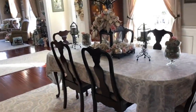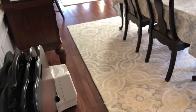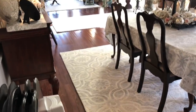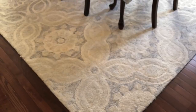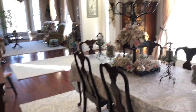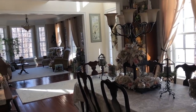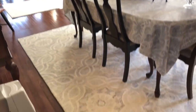All right, okie dokie, here we are in the dining room, and I'll stand back here so you can have a look through the whole thing. That's a humidifier there. It is so dry and windy and cold that Chris has set up a humidifier in here for us. But these are our new rugs that we just got from Lowe's. And this is an 8x10, and that one in there is an 8x10, and the one in the foyer is a 5x7, and then a 2x4 right by the front door. The name of them is Candler, C-A-N-D-L-E-R.